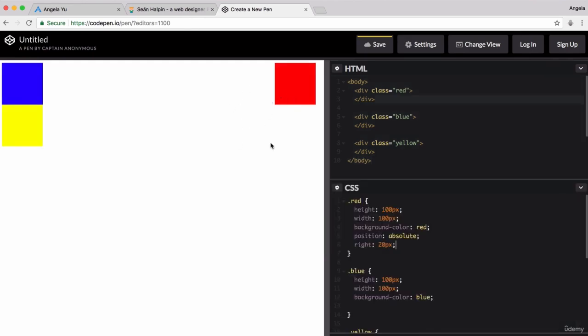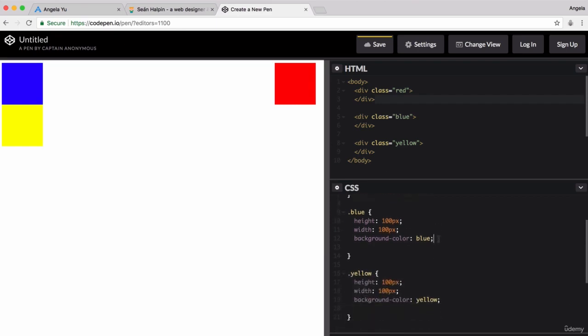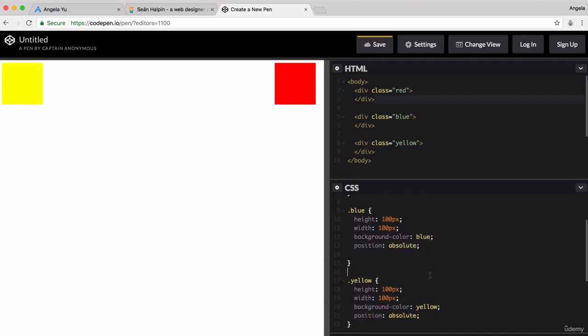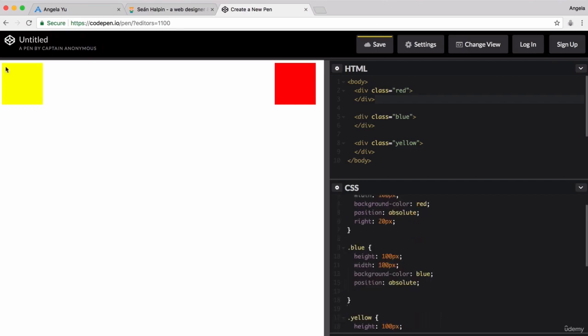In order to achieve the design that we want, the first thing that I'm going to do is add position absolute to all of our divs. Now, the yellow is almost exactly where it's meant to be, apart from one slight problem. And this was a bit of a trick question in there to see if you remembered what we did before. You can see that we're trying to get the yellow to touch with the left and the top edge. Now, I appreciate it's a little bit difficult to see because of how bright that yellow is.